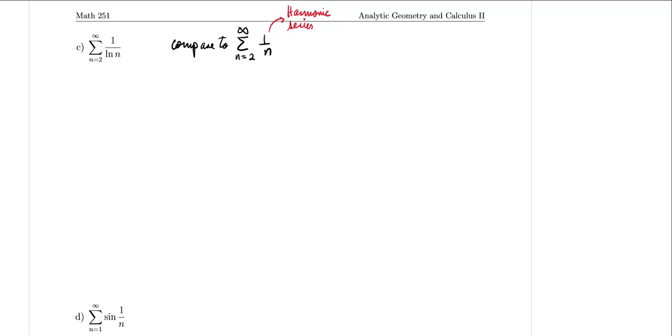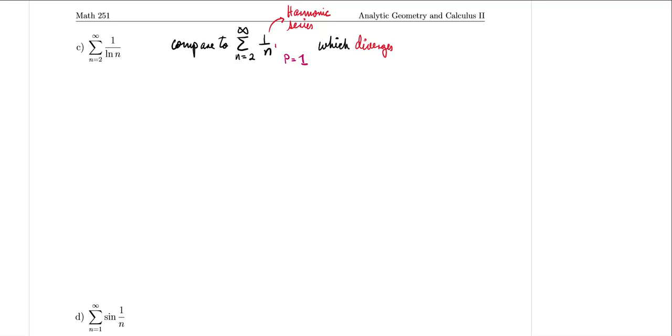We also encountered this series before. We found out whether the series was diverging or converging using the integral test, but we can also use the p-series test. If it has a p-value of 1, then this one is diverging. This will be a very useful series to compare other series to. So whenever you're at a loss or a little confused on what series to compare it to, if you notice that you have a 1 over n, or 1 over a variable, or 1 over something that is changing, I always suggest using the harmonic series as a comparison.